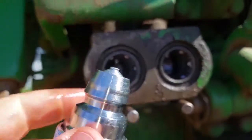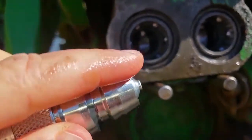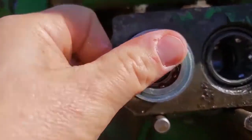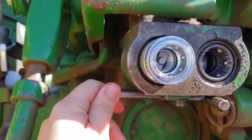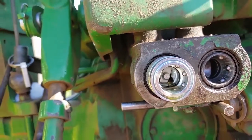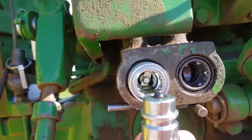To show a close up of this, you can see that the adapter piece has the cone shape — that's to match with the old style John Deere. I just insert that and then turn the lever to turn the oil on. So now this rear remote with the adapter in it is ready to receive a Pioneer style implement.